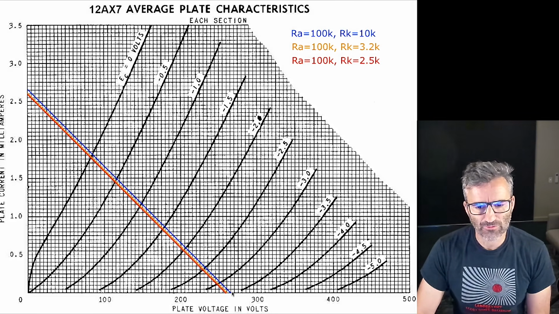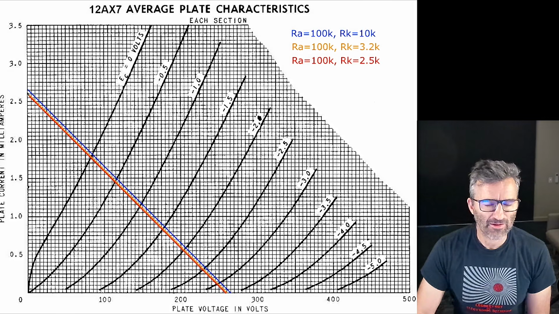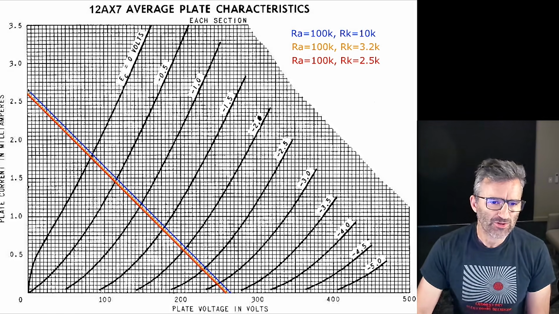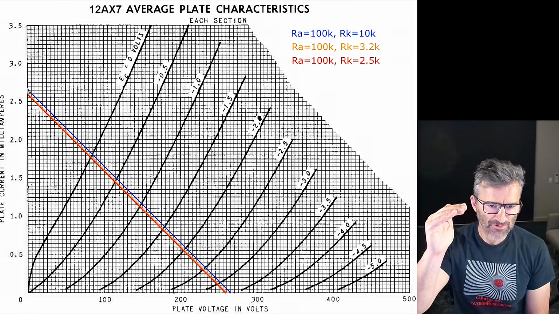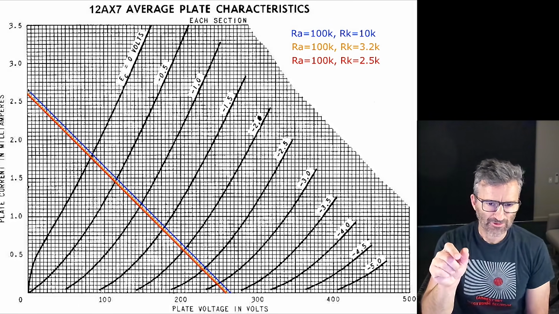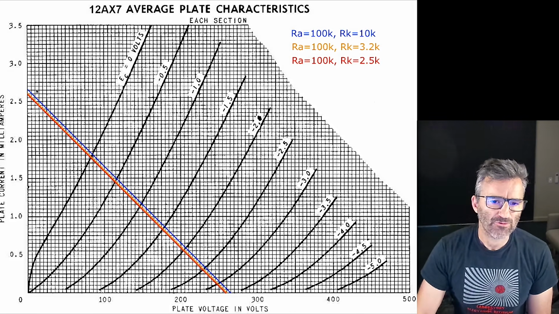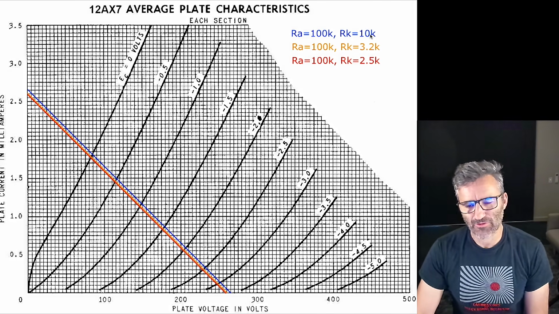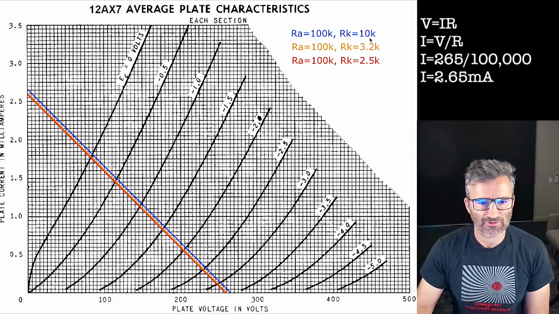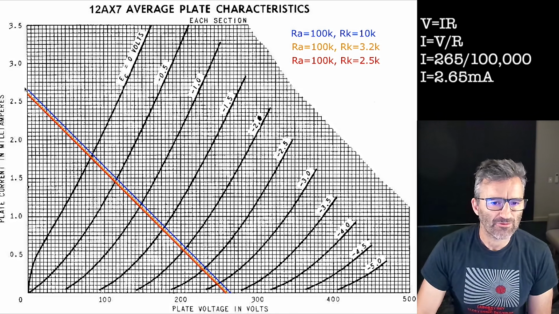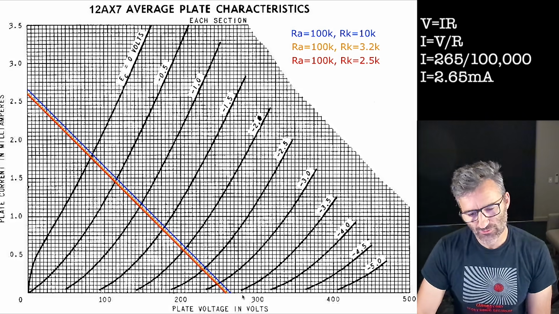Which is 265 volts at this point, 0. And then to get the other point, which is at the point where the plate voltage is 0, you've got to imagine that triode stage, or that gain stage, being short-circuited. So you can imagine the high voltage supply through the plate resistor short-circuited to ground. What's the current that's going to be flowing through that plate resistor? You've got 265 volts to drop, so you can work out the milliamps, right? And that gives you that point on the graph, and then you can draw your line.